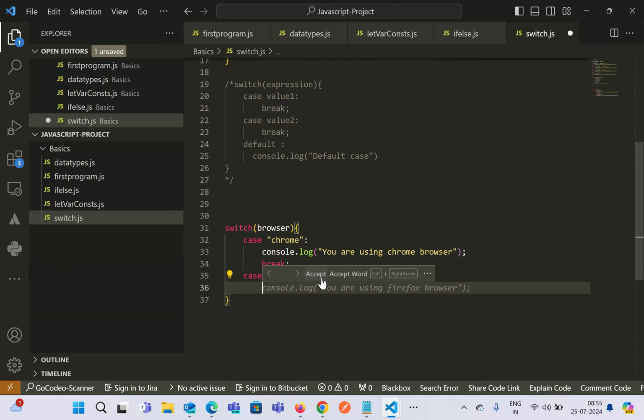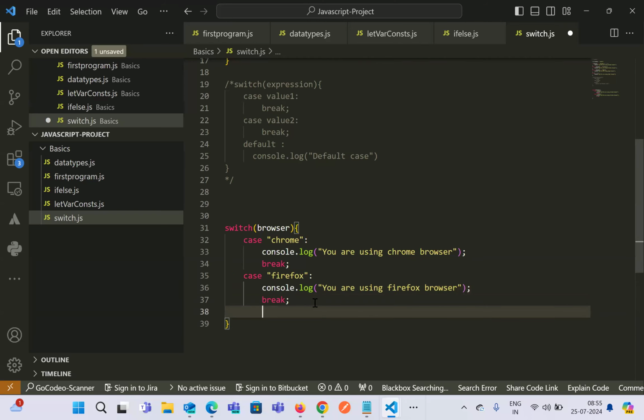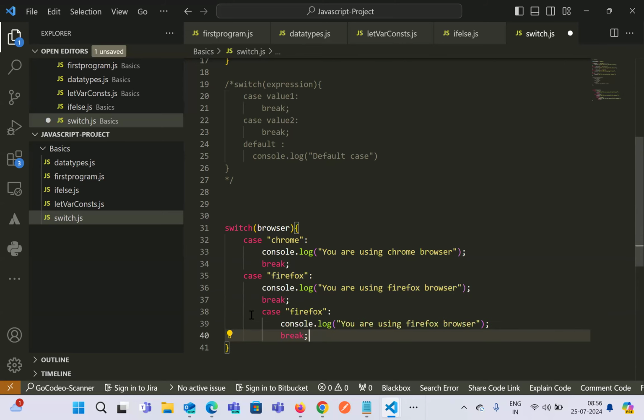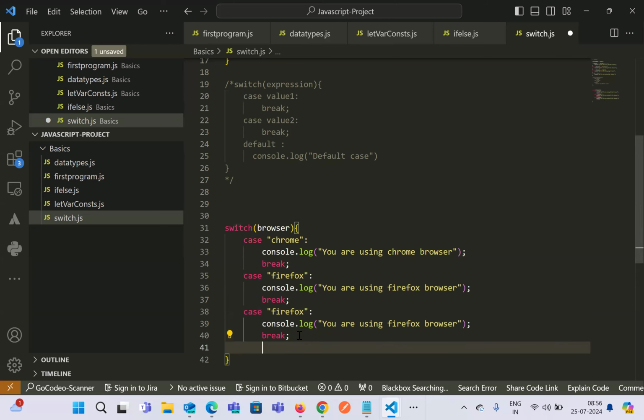As we have here, we'll just try to print this and then break. Again, we'll write the same case for checking different situations or evaluations.